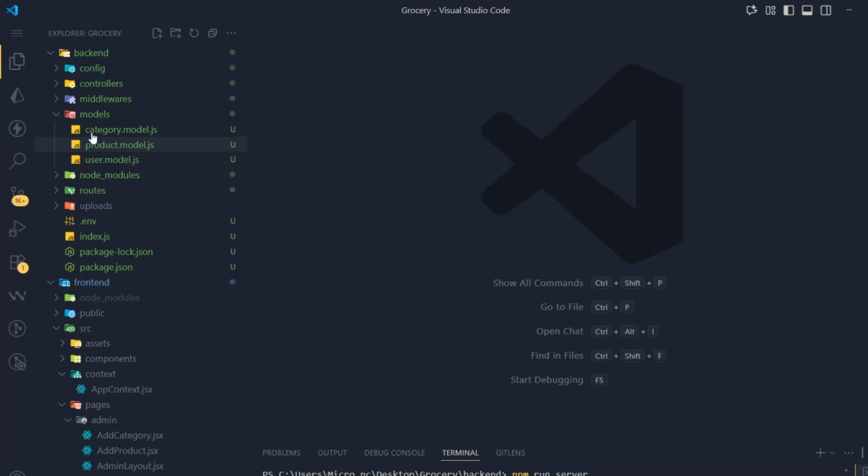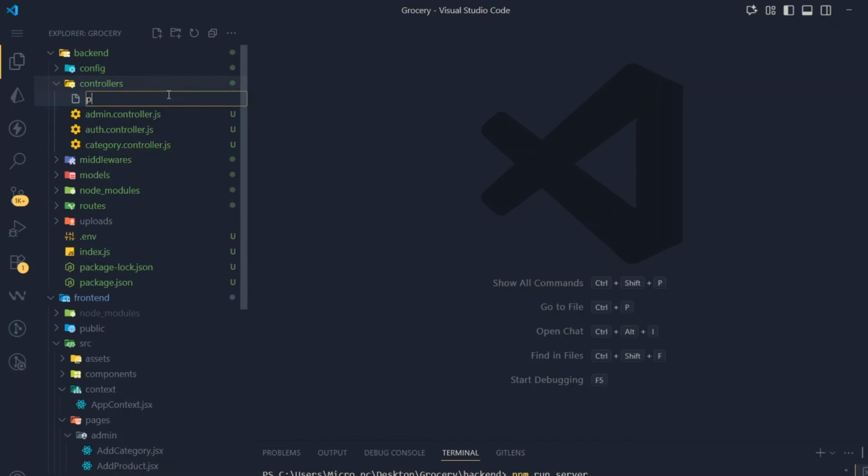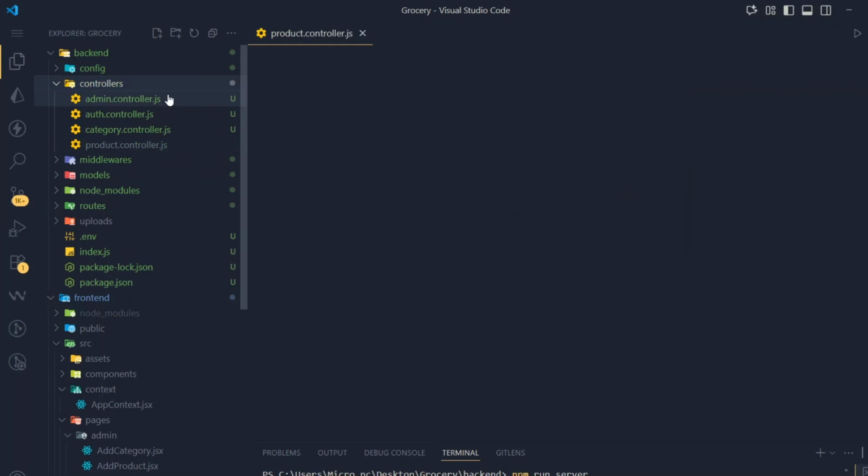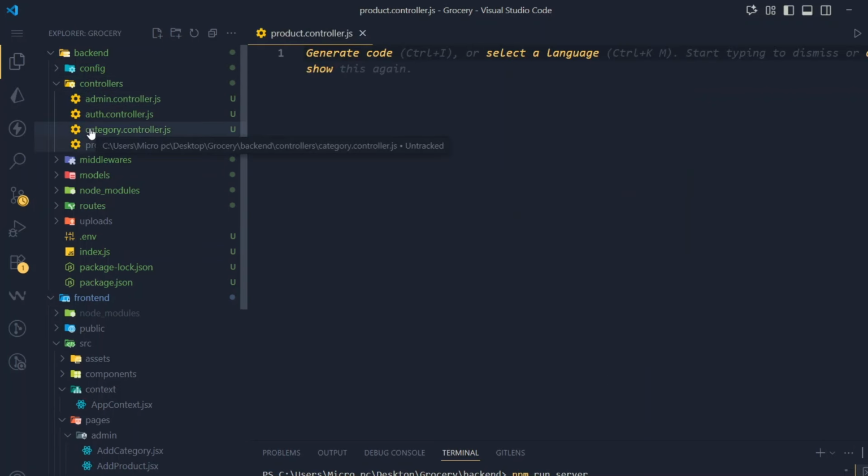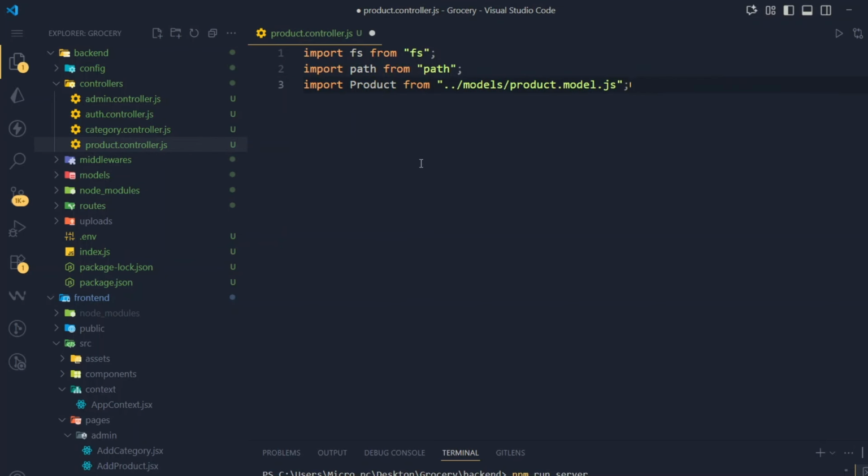Okay, let me just close this and we will create a new controller for the product. Let me use product.controller.js, like this. Okay, this is our product controller. So let me just use here these three imports as we did in our category controller.